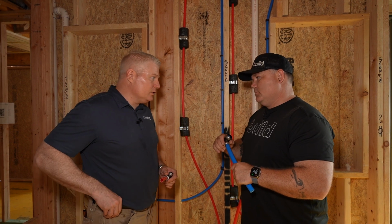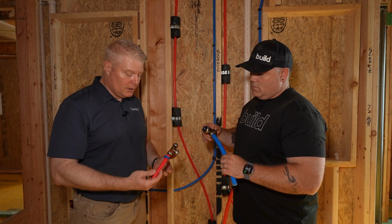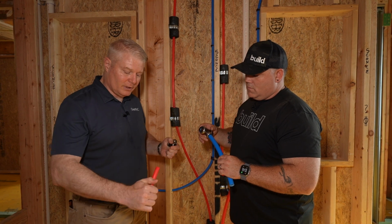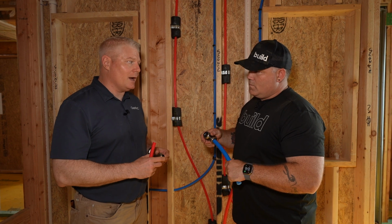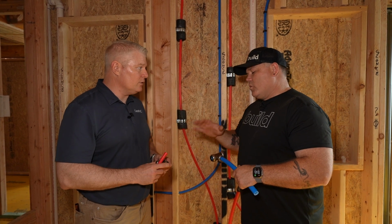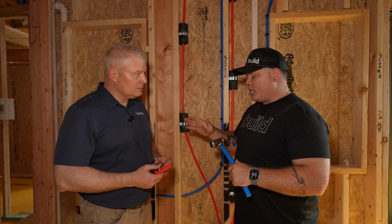They are absolutely reusable and removable, right? So here's a 1/2 inch fitting. I'm just messing around with some HyperPure 1/2 inch. I put it in there. So this is a standard push to connect fitting removal tool, right? You push down on the locking mechanism and just, there you go, just like that, right? So this is removable. We say up to 12 times. It can go far more than that. But the reality is, you can damage it over time. So rather, use it for a couple times. Removable, basically, if you have to kind of reset where things are being installed. Correct. Yeah, that's kind of the purpose of removable.